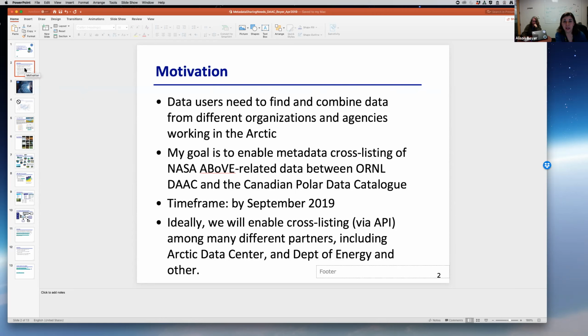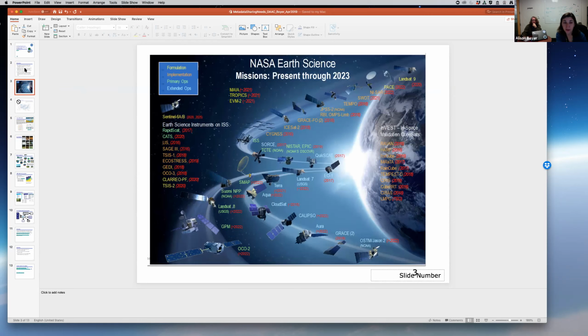The NASA Earth Science Data System is designed to handle data from a variety of missions. Many of them are shown here, but what often goes overlooked is that there's a lot of ground-based data collected by NASA as well, and most of that ground-based data makes its way into the Oak Ridge DAAC, which I work at.